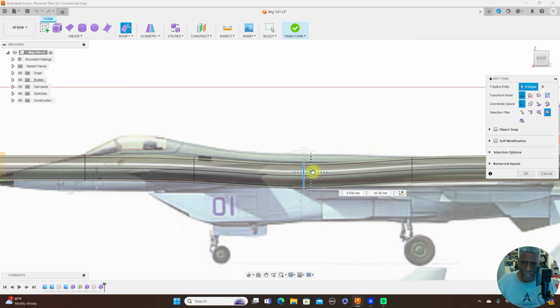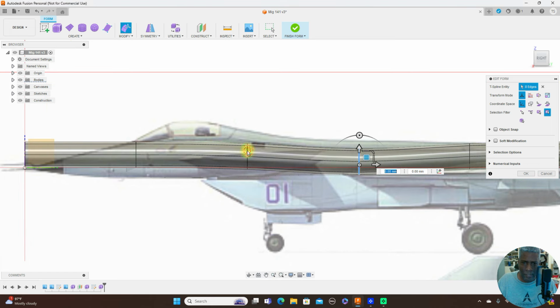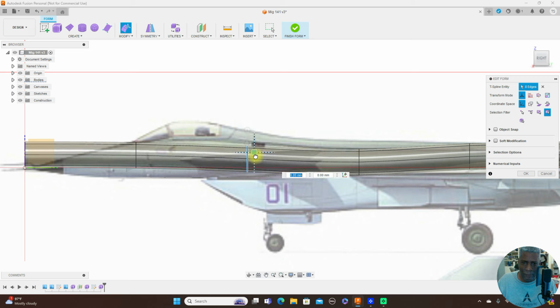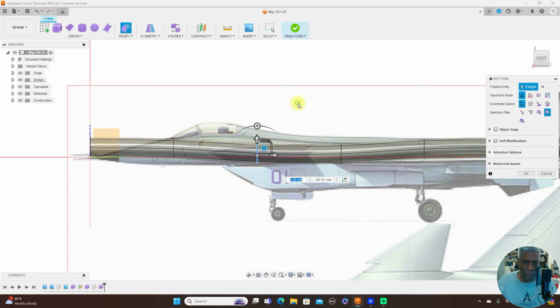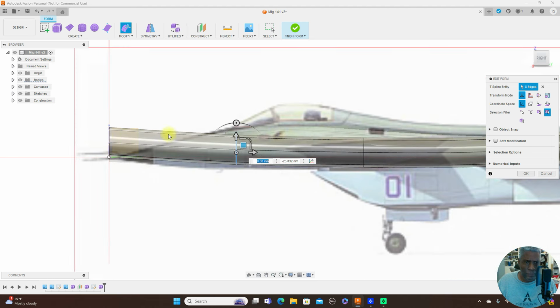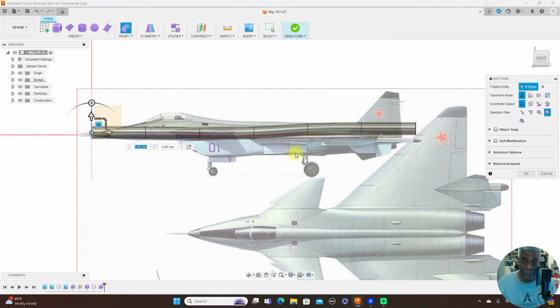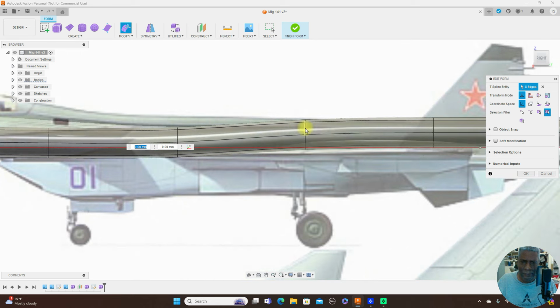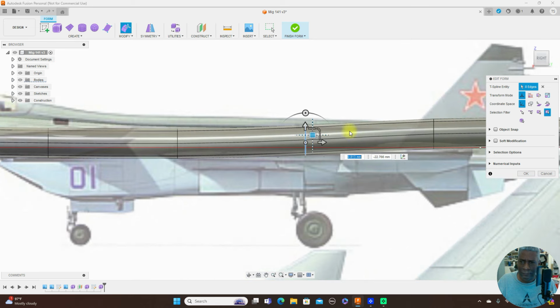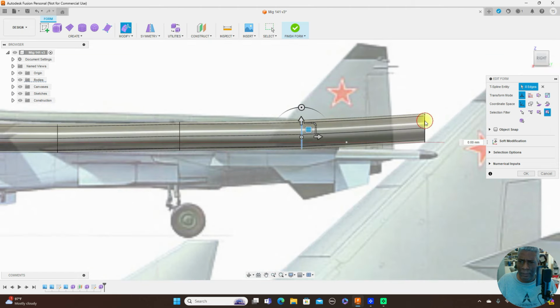So I never heard of this jet, but once I saw it and knew it existed, I was like, okay, I should look into modeling that. It's actually a cool looking jet also. I'm not sure if it was actually built and actually flown, but it probably was built if I had to guess, and possibly flown. But I've never heard of it.